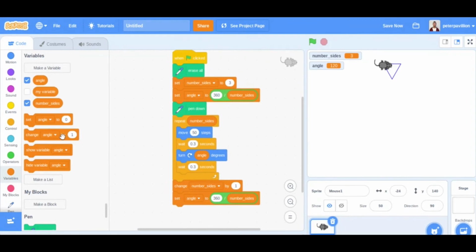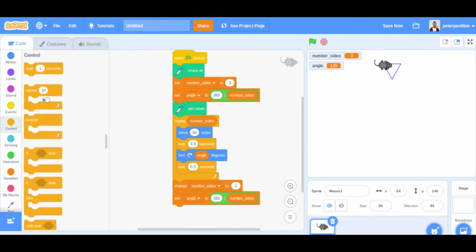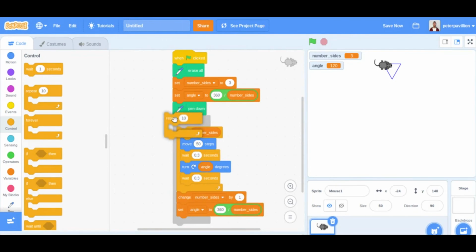Okay, and then we'll add in a repeat block so it does it again. So we'll do it twice, so it should do a triangle and then a square. If we repeat it 4 times, it should add on a pentagon and a hexagon.